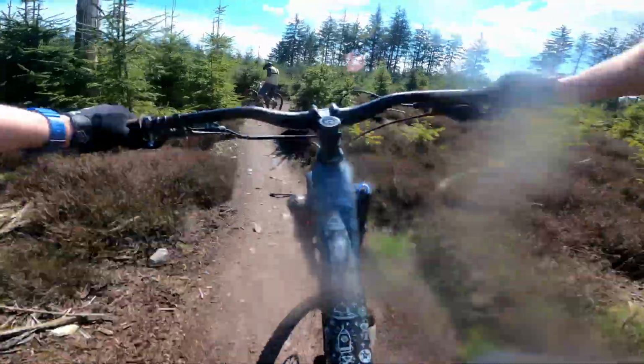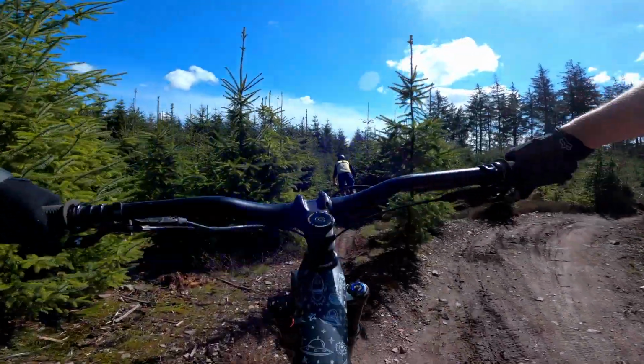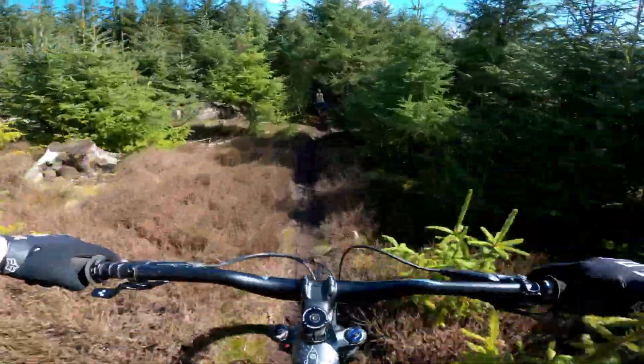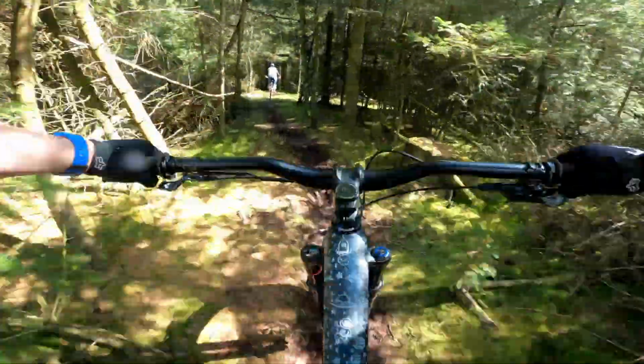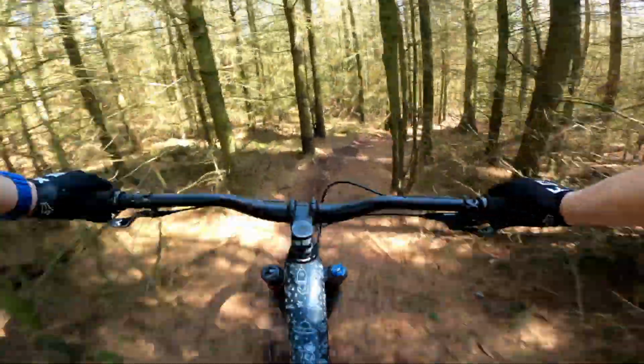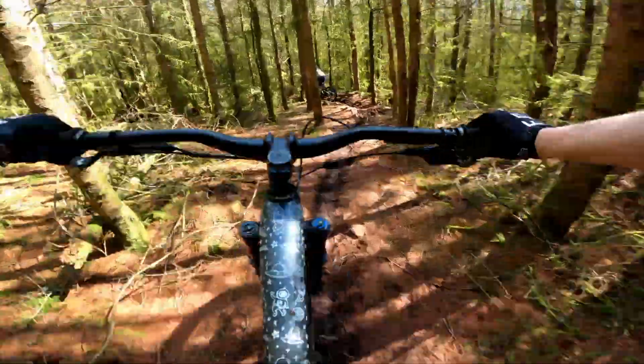Towards the end, we came to a fork in the road. Hello. We took the executive decision to try the left fork first. The upper section is slightly less technical and more flowing than the steeper sections we'd warmed up on. With the way I'm riding today, this was really refreshing. Riding through the woods was pretty awesome, but of course this trail still had its sketchy sections.